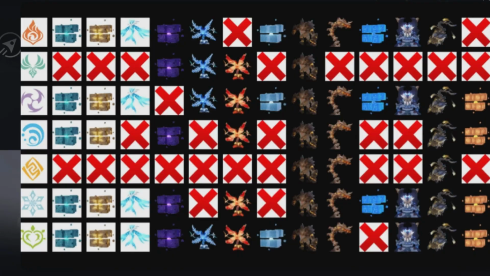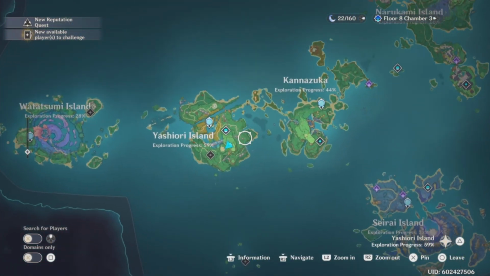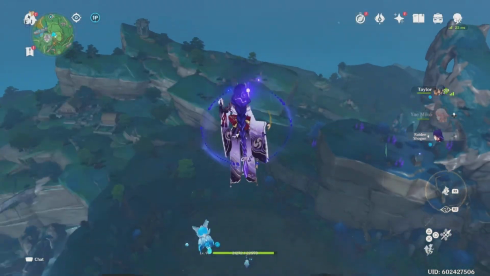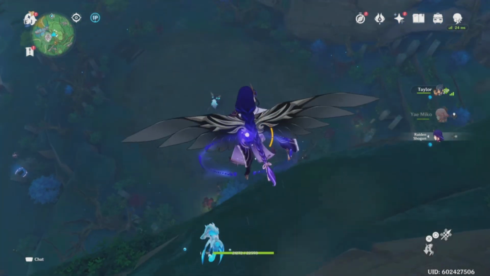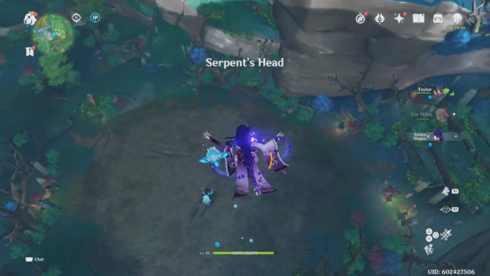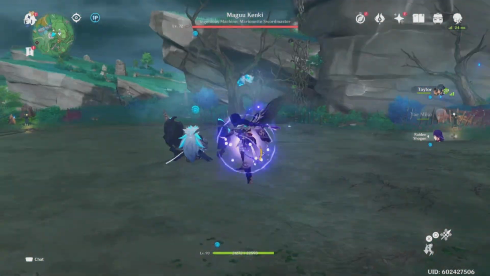Now the next boss on this list is Magu Genki, or Genki, whatever you want to call him. He's located in Inazuma below Sulfin's Head and Yashiri Island, and basically he's right there. You go ahead and go at him. Just so you know, it will be thundering in this area most of the time, or maybe always, who knows?